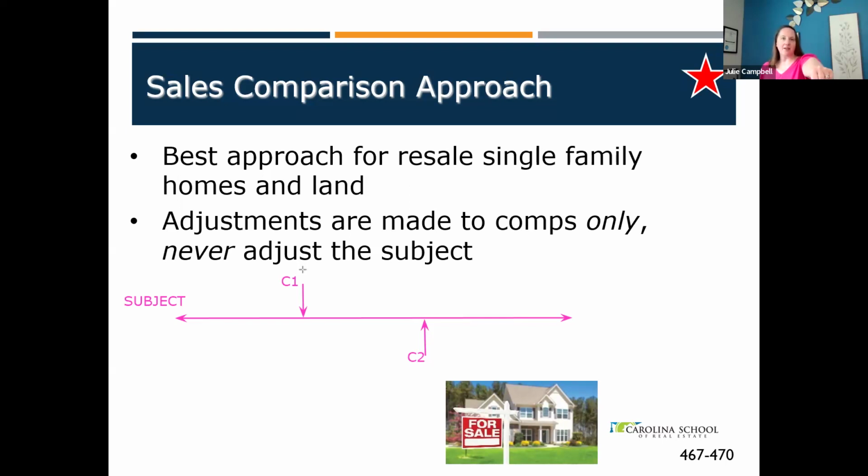So let's say our subject property has 3 bedrooms. The first comp you look at has 4 bedrooms. Which one's superior? Which one has more? The comp. That's what we mean by superior. It's got more than the subject. So take your right hand, make a fist, and hold it straight up over your head. Subject has 3 bedrooms, the comp has 4. How do I make my right hand match my left? I have to lower it. I have to deduct the cost of that bedroom. Now I'll talk about cost of the bedroom in just a second. But we've got to make the comp, the superior, match the subject. And how do we make that match? We have to lower it. We have to deduct it.